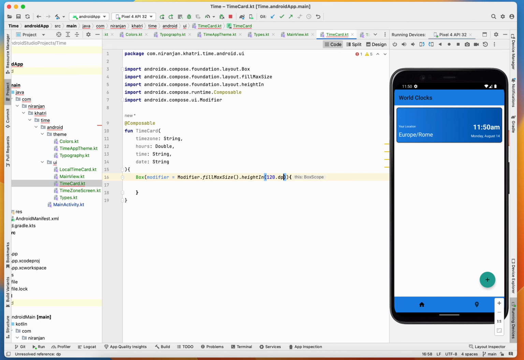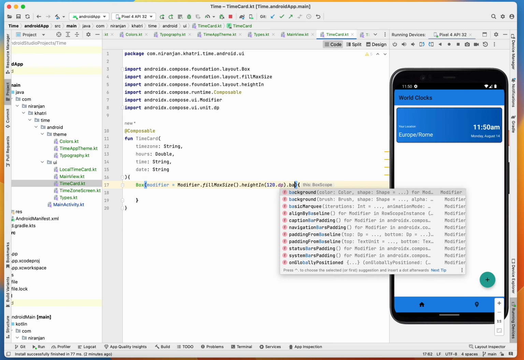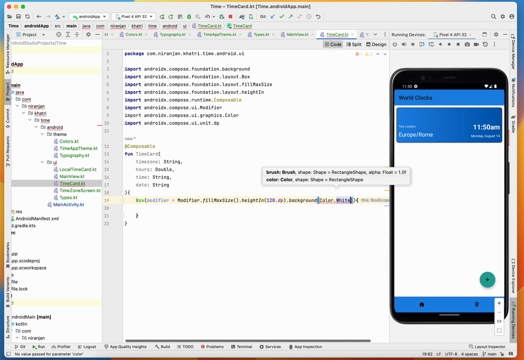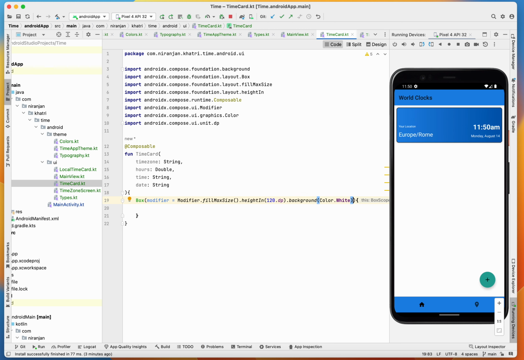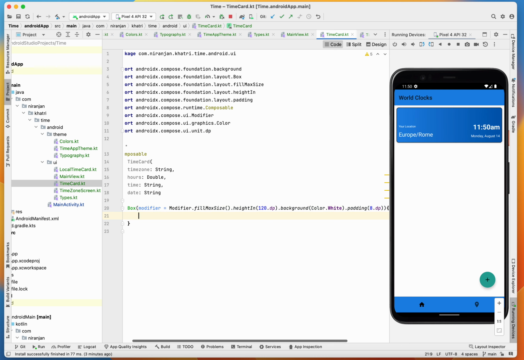Import the extension function property dp, then a background of color white, and then we also have padding 8 dp. Okay, so now let me add some contents.